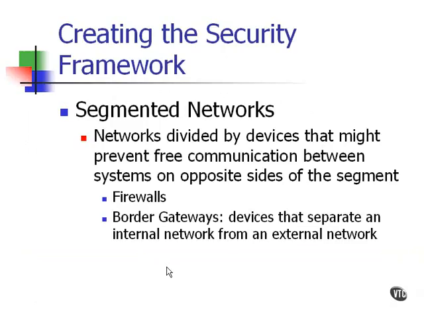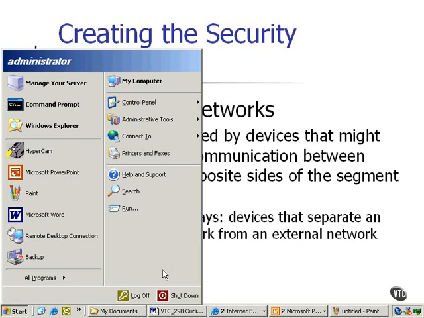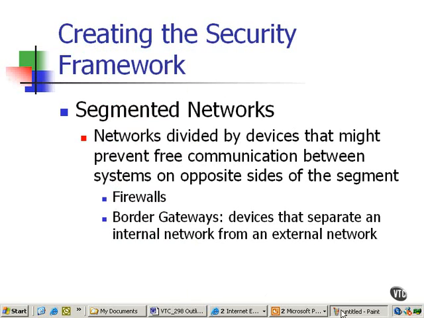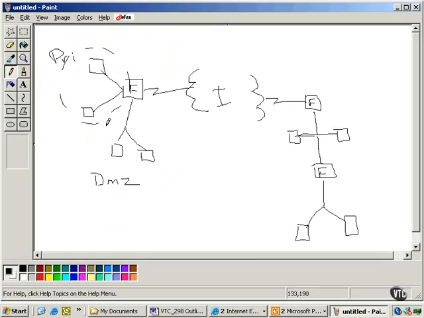So in the context of security, again, that's what we're thinking about. We're not necessarily thinking of subnets. If we go back to our Paint program here, or at least my Paint program, this might represent a subnet or several subnets on the internal network. But when we're talking about segmentation in the security context here, we're talking about restricting traffic from the private to the public and vice versa.